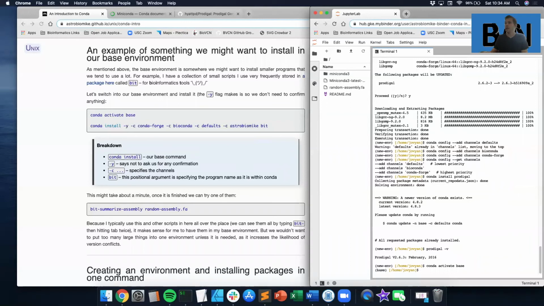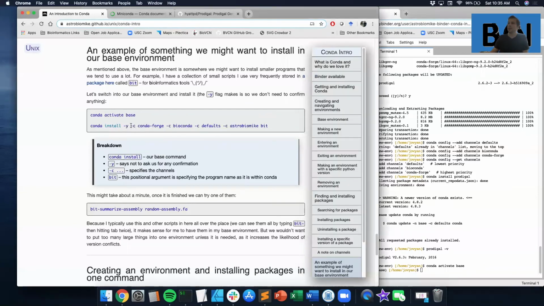And so the way we do that is, very similarly, we're going to say conda install. We're going to use this -y flag, which is just an automatic way. So instead of having to hit Y enter to install a tool like up in here, we're just saying explicitly, yes. Whatever tools that you need to install for this, just say yes. And then you see that we're searching channels explicitly. We're searching Conda Forge, Bioconda, defaults.